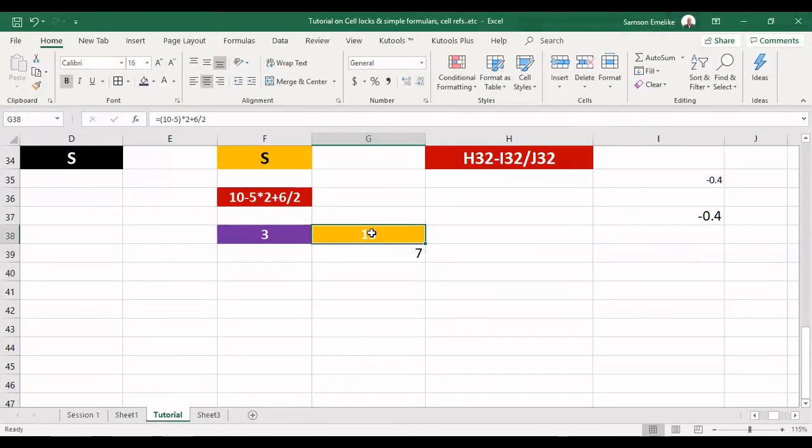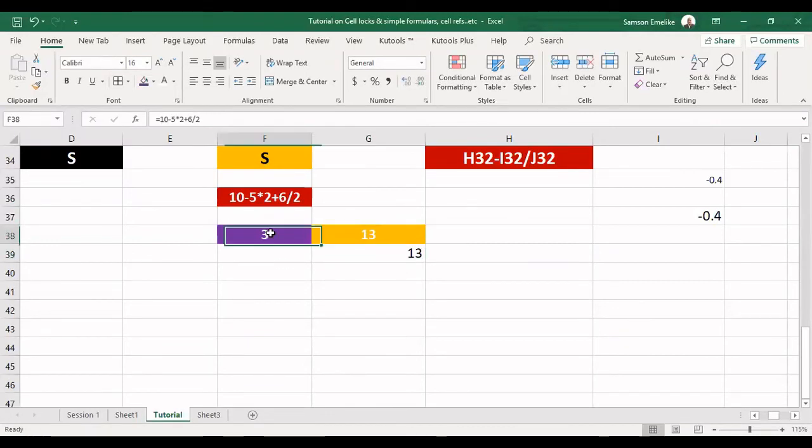Sorry, this is plus. So we have solved the first bracket here, which Excel did. We are trying to find out how it got this. So we said this is 5 multiplied by 2, you get 10. Then whatever you have here, you add it to that. That's why you got 13.